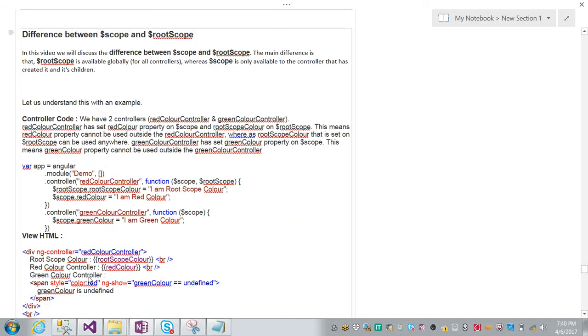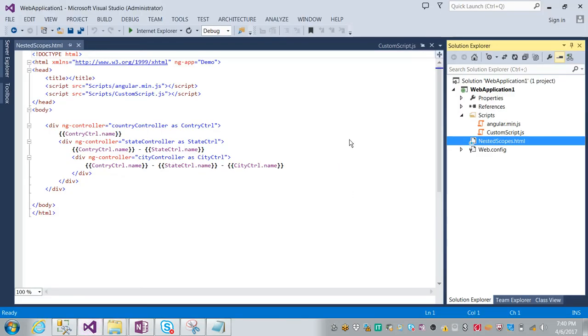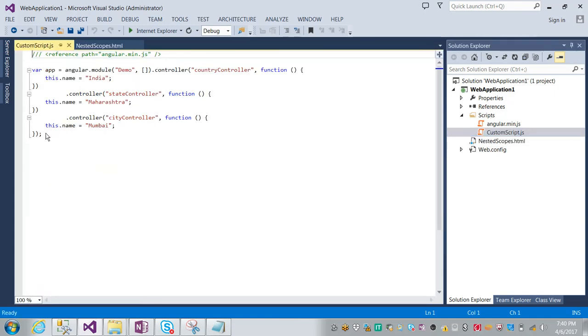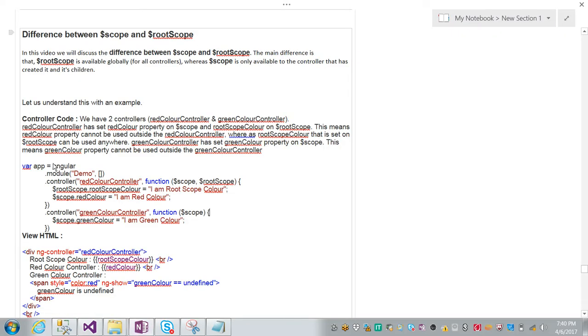So let's go to the application. Suppose this is my existing application. Go to custom script. I'm going to add two controllers.